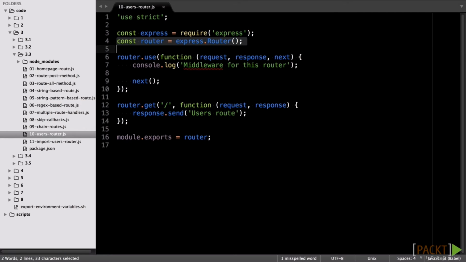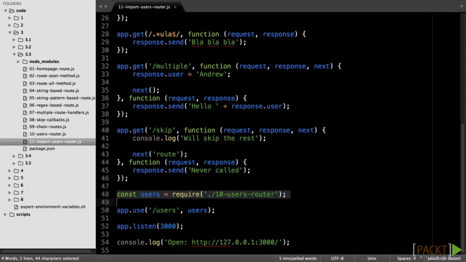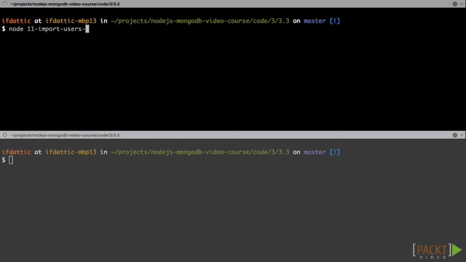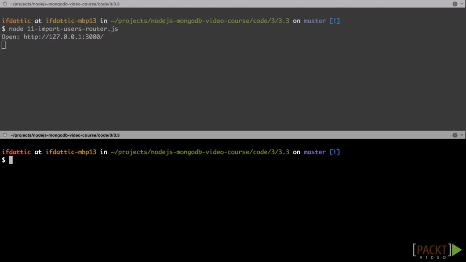If you remember from the previous topic, you can make your routes modular by exporting them to a module. You do this by using the router instance. The rest is the same as when using the app instance for defining routes. You can attach middleware to this router, and you can define the routes for it. To use it, you should just import your module and mount it to the app.